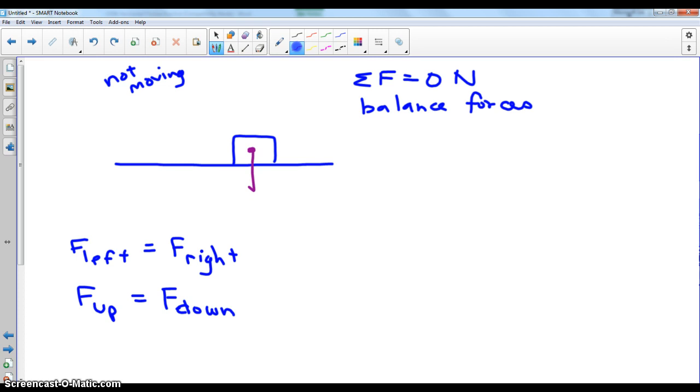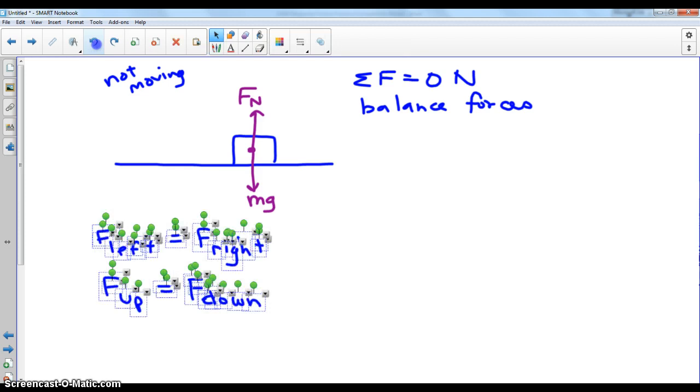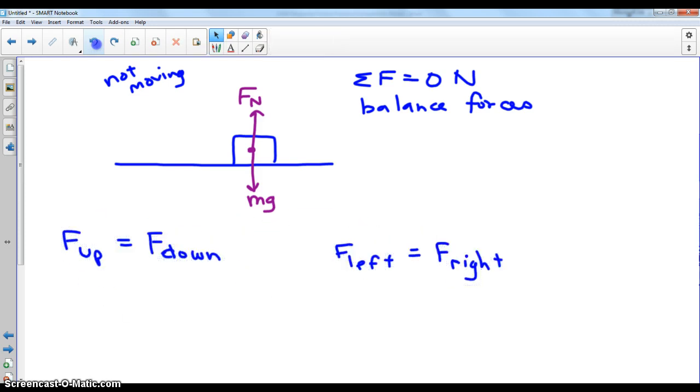Okay, then. Let's draw some forces. We always have gravity pulling down, and the force of gravity, the weight of an object, how hard it's pulled by gravity, is mg. The normal force is supporting the table. And when we balance up and down, let's move this over. When we balance up and down, we see that the only up force, F_n, is equal to the only down force, mg. I replaced this with the sole up force, I replaced this with the sole down force.